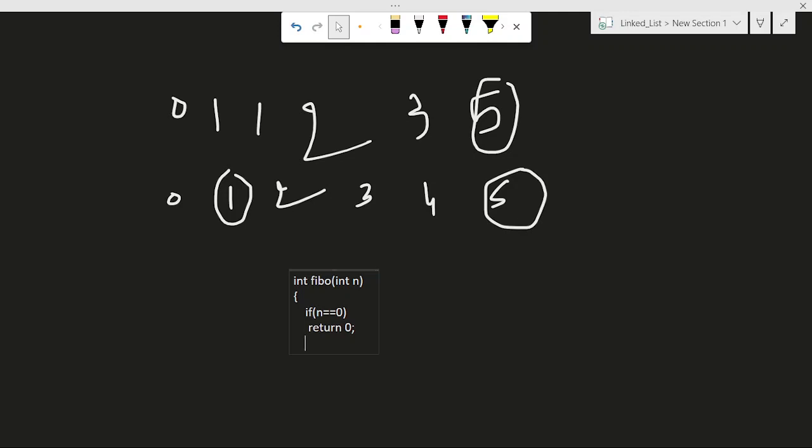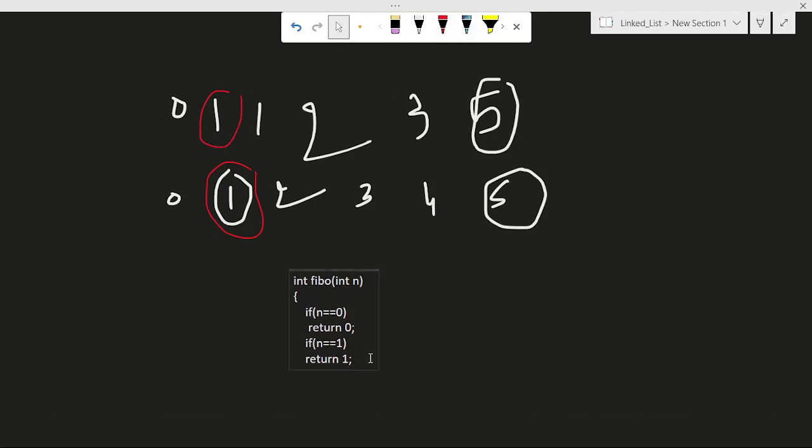So now let us move to our code. If n is equal to 1, then you return 1. If you are asking for the first Fibonacci number, I should return 1 itself. That is what it means.